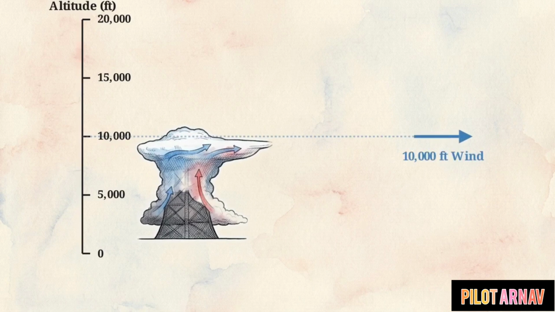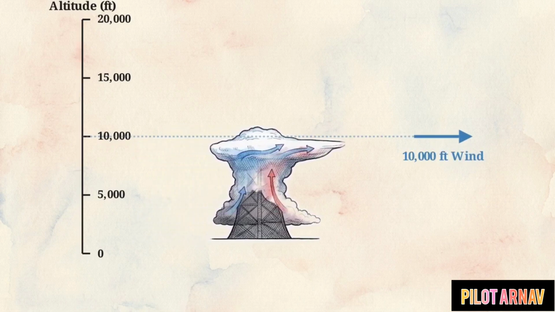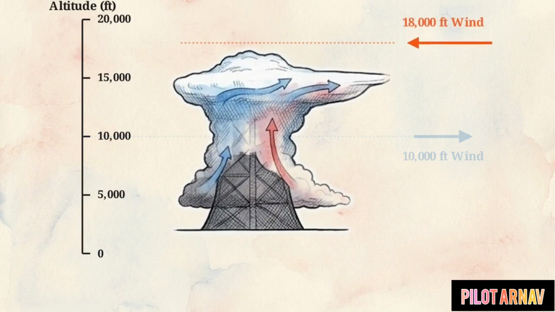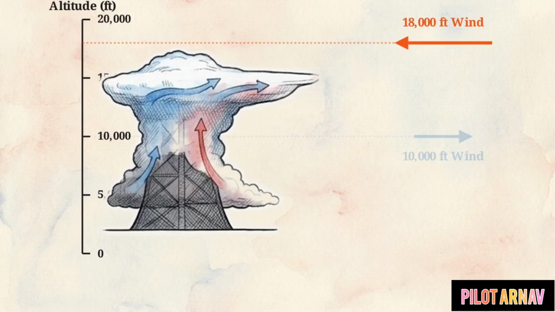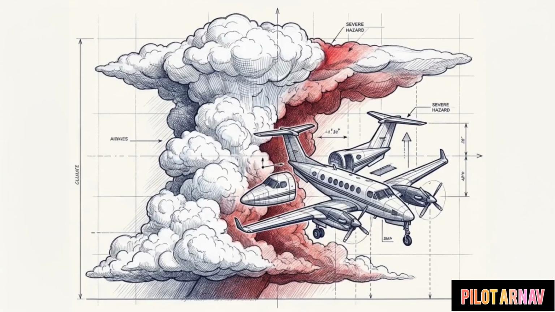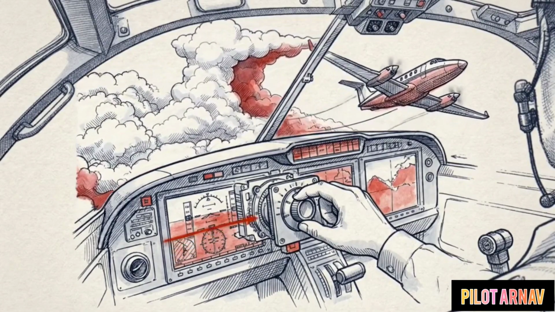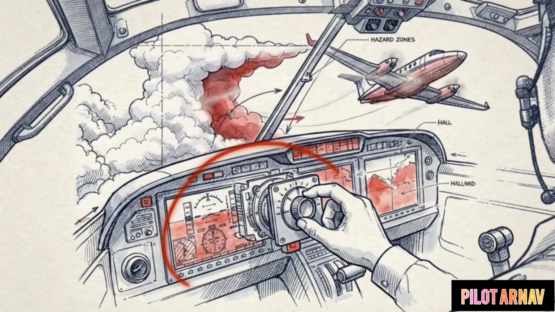A standard thunderstorm cell's direction is dictated precisely by prevailing winds at the 10,000-foot level. However, for exceptionally massive systems, steering authority shifts higher, governed primarily by upper-level winds at 18,000 feet. A pilot cannot fight the kinematic energy of a mature cumulonimbus cloud. The aircraft will lose. Survival relies entirely on applying thermodynamic knowledge, maintaining spatial awareness of these wind levels, and executing strategic avoidance.